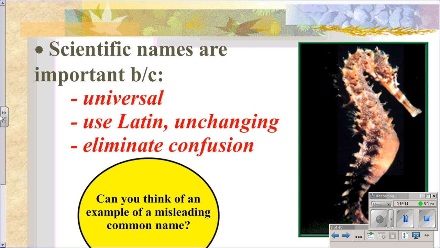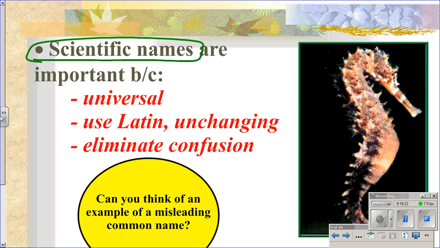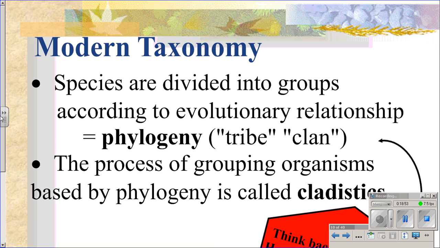It's very scientific. We use scientific names because common names are misleading. What do you guys call that organism right there? A seahorse. That is not a horse. I don't know who named it a horse, but I don't know what they were thinking. It's very misleading to call something one thing when it doesn't even resemble what your common name would be. I don't know the scientific name for a seahorse right now, but I'll look it up for you. So we use scientific names versus common names, but common names are what everybody usually refers to organisms with. Like, you call a butterfly a butterfly? I don't know.